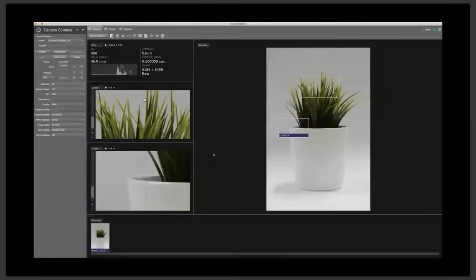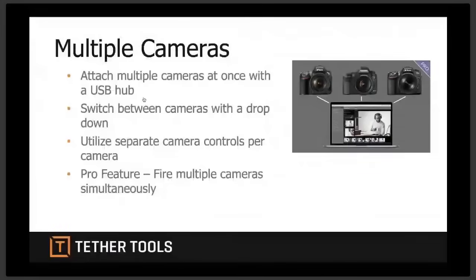All right, so now I'm going to move on from basic tethering features to some of the more advanced features. This presentation is meant to be a very high-level overview of Smart Shooter. As such, we can't get into all the different features and details and different uses of buttons. We have great documentation online. We've got a bunch of videos up on YouTube. We're adding more videos up on YouTube.